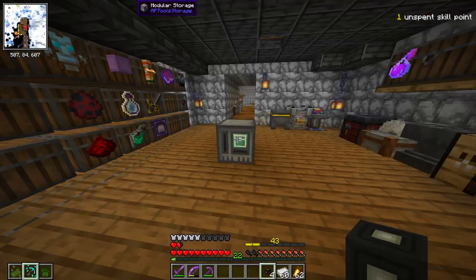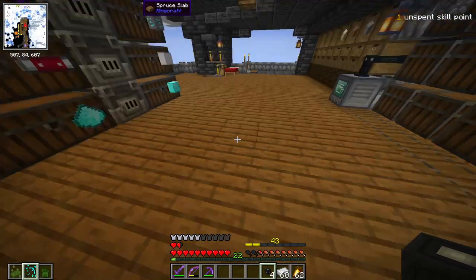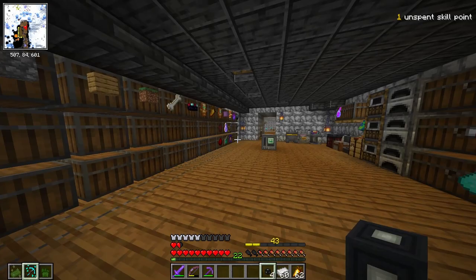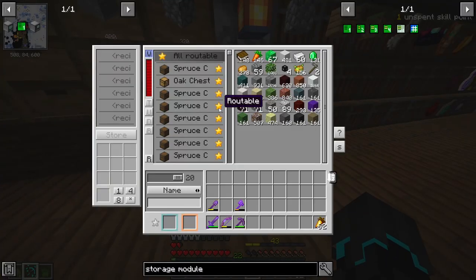I'm not so much impressed with this. I mean, it's nice if we want to store a specific thing, so this is really good as well. But this thing is able to basically just give me a terminal window of every single storage area in a certain radius. Okay, this thing is awesome.